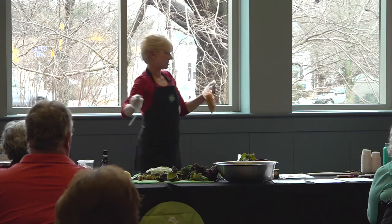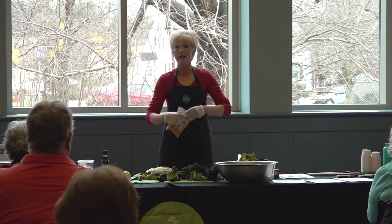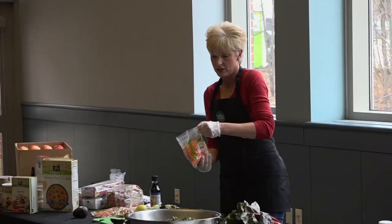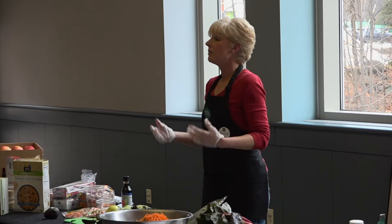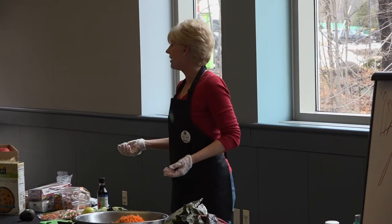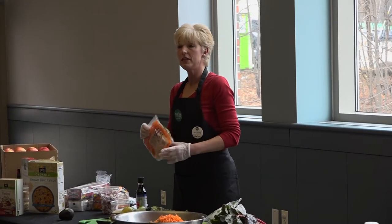Well, this gives me a chance to talk about organics. I brought you organic apples. These are organic carrots. I just think they taste better when they're organic. You can do your own taste test. I just think they have a lot more flavor as organic. But when you are trying to shop and think about where do I spend my money, because organic foods still do cost more, and you're trying to make good choices and manage a budget.